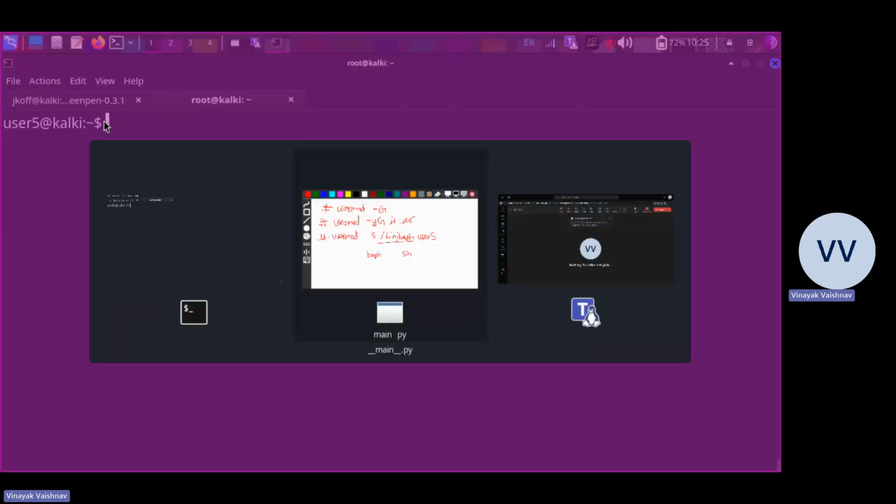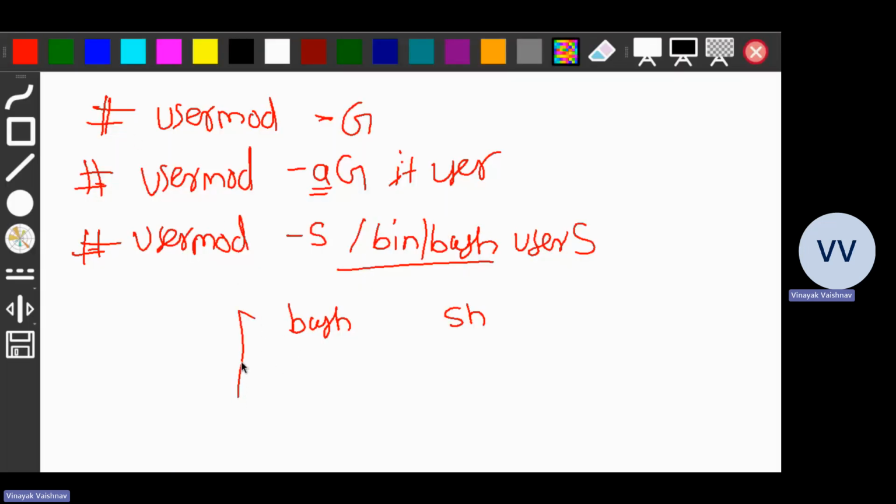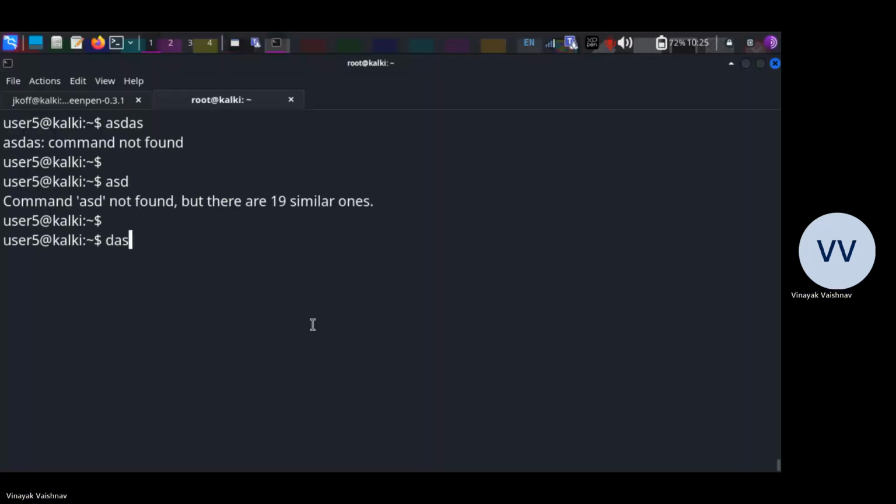So some of these basic features are available with the bash shell, but not with the sh shell. You cannot clear the screen there, but you can clear the screen here in the bash shell like this.